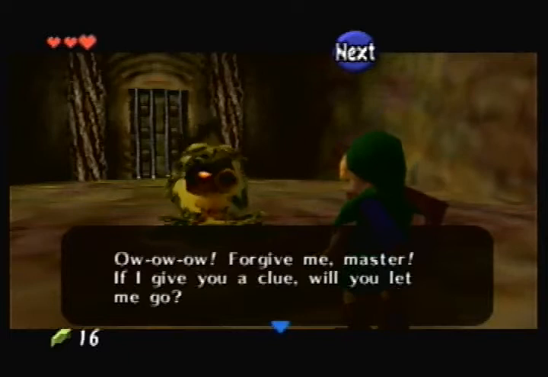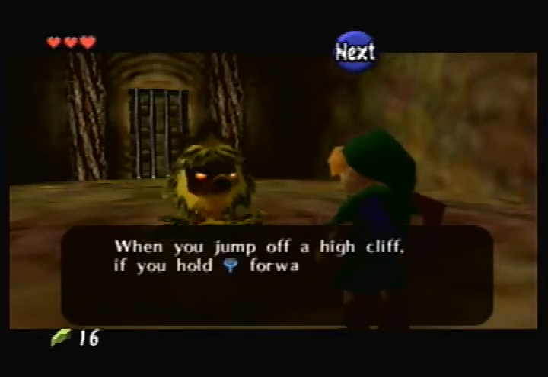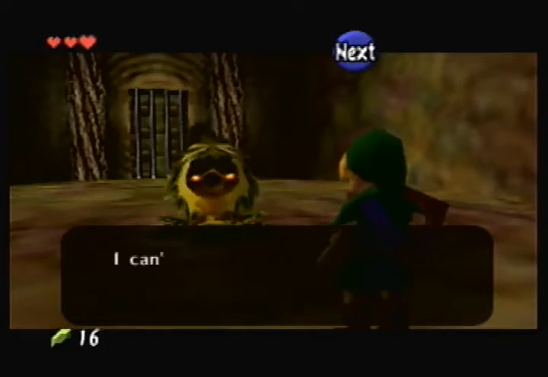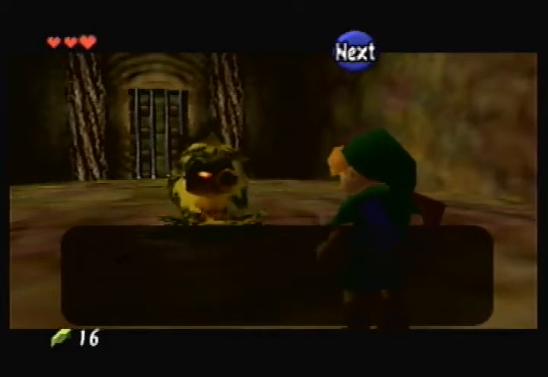Forgive me, Master. If I give you a clue, will you let me go? When you jump off a high cliff, if you hold the stick forwards, you will roll on the ground when you land. I can't guarantee it will work, though, if the cliff is really high.